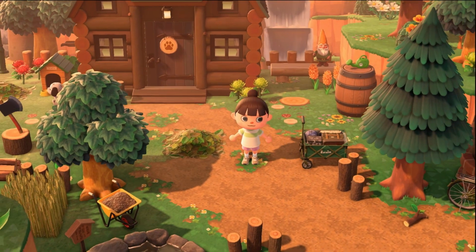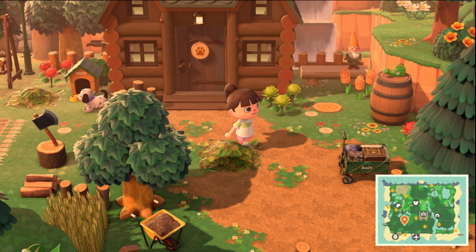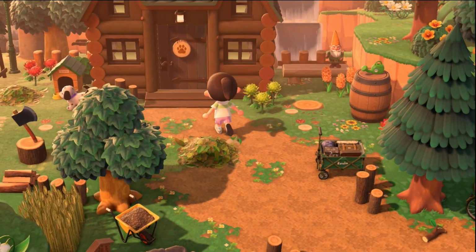But yeah, starting down here in the corner, we have Wren's house. We will check out the interior later. I just want to show you some of the exterior first. I feel like that's the more interesting part of an island, for me personally anyway. So we'll come back to the interior later.